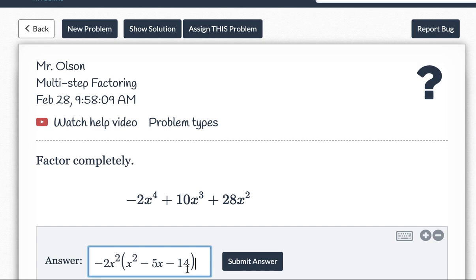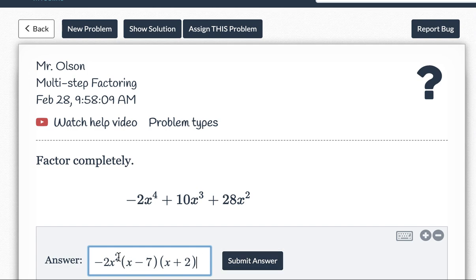And that's going to be two things that multiply to make 14, but subtract to make the 5, and the negative sign will go with the bigger number. So you guys are good with this. I've seen you do it many, many times. And now it's going to be x minus 7, and then x plus 2. And again, like I said, you can always FOIL it out and check your work. There's no reason really to make a mistake as long as you've got that the way it should be.